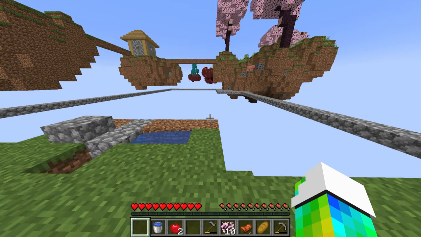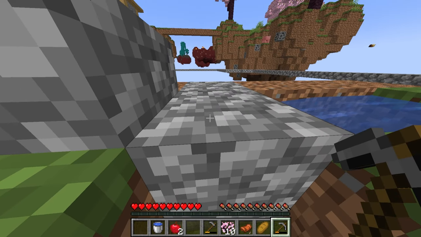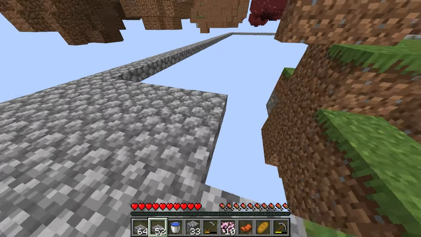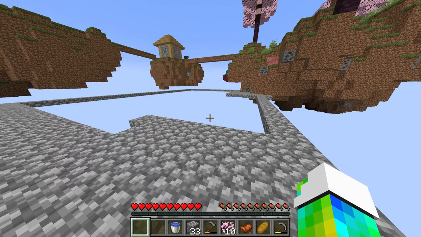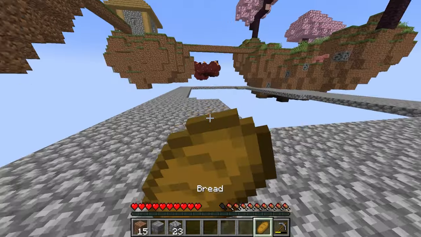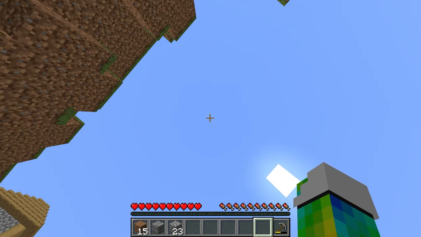All that cobblestone is gone. I might have made a mistake. Back to grinding cobblestone, yay. Ugh, this is my life now. Yeah, I regret so much. This was a bad idea. Hey, at least we got carrots going. You know, that's something, right? Oh my god, this is taking so much time.